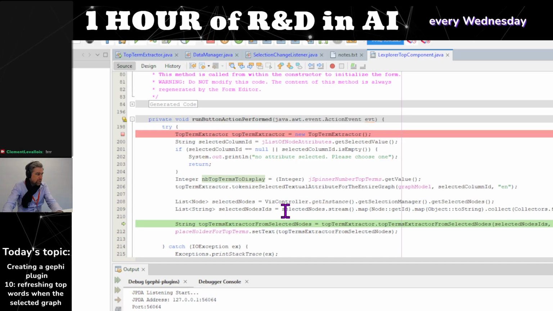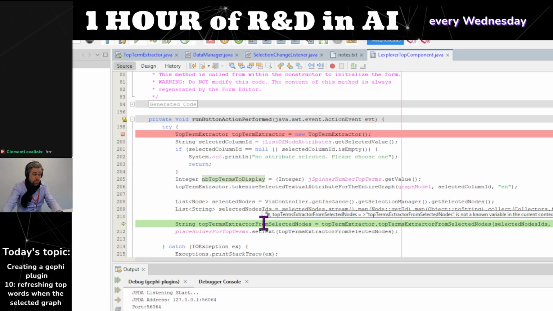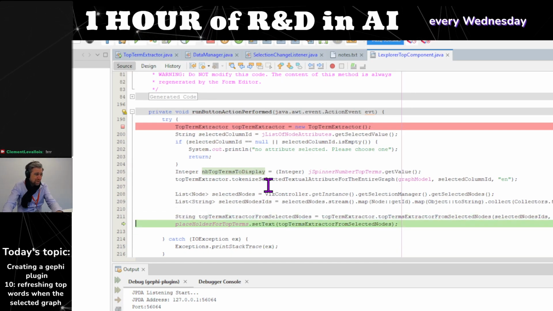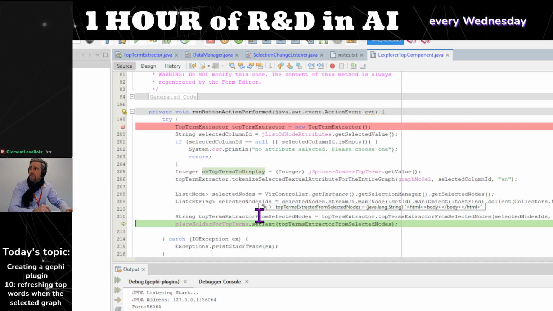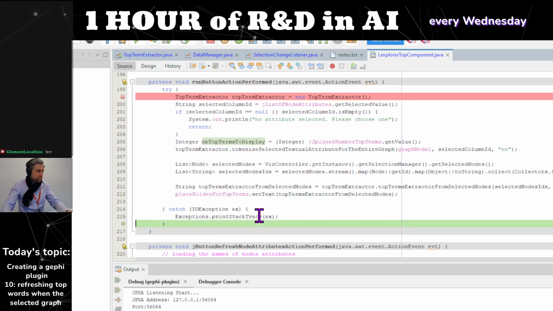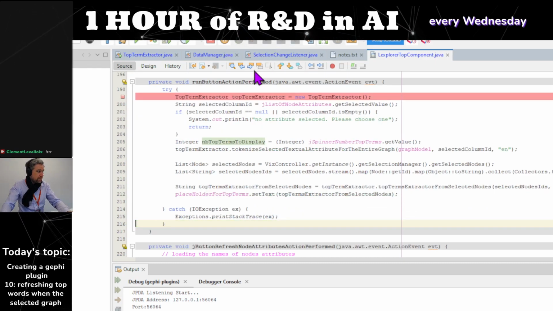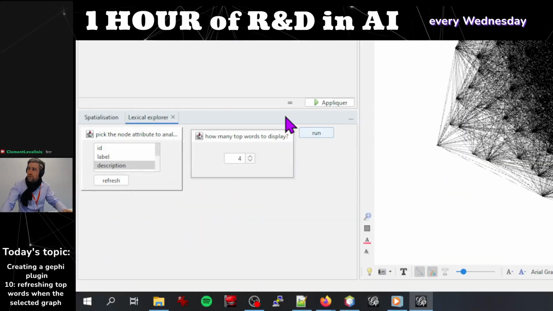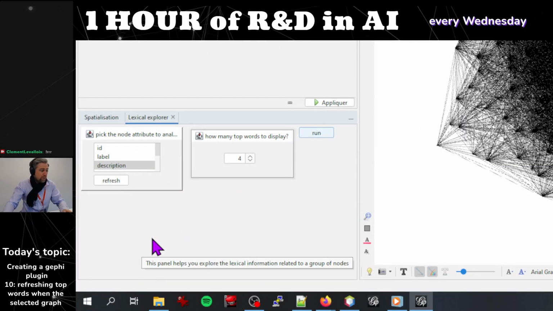And then it's going to extract the top terms from these nodes. It should not break, it should give us an empty string, I hope. Yeah, not an empty string, but as I hope you see from the tooltip, HTML, body, end of HTML, but inside you have nothing. And it should put it in the placeholder, so we should have nothing left. And indeed, this thing is empty.